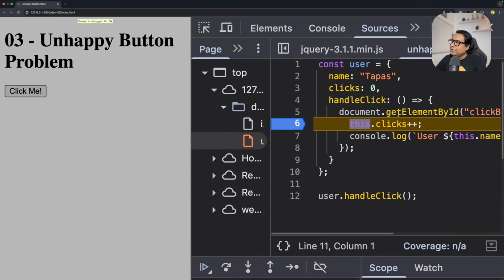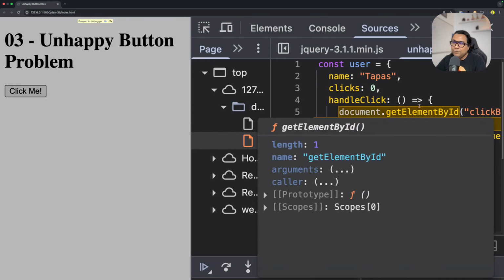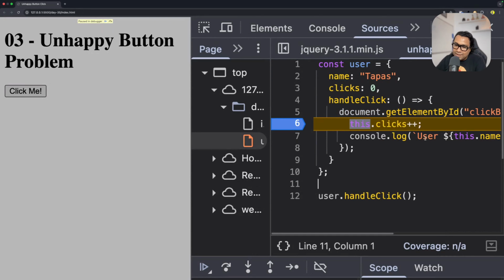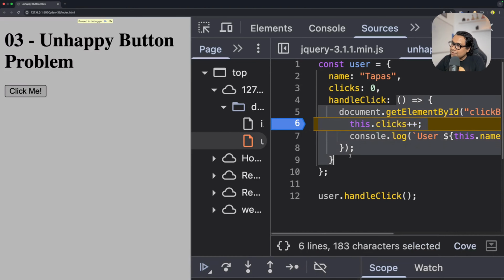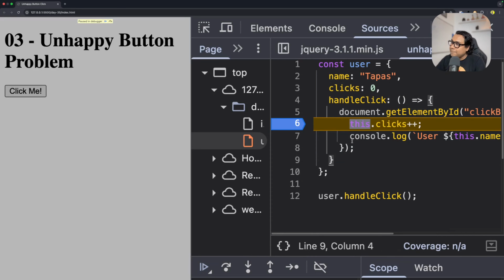Inside an object, if I have a function, a method, which is a value of a property, and then at a later point of time, if I am invoking that particular method on the object, then this always refers to the object itself. This is what we call implicit binding. But in this case, if I mouse over on this, it is never referring to the user object. It is referring to the window object, because here I have used an arrow function, and by definition an arrow function never binds to its own this. That means an arrow function never binds this keyword to this particular object. Rather, it will go out to the parent, which is the window object.